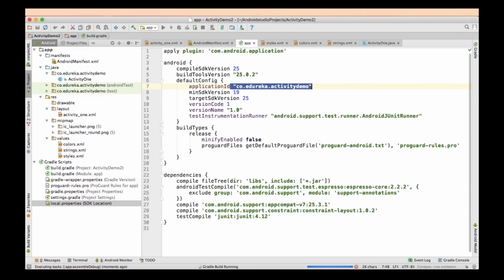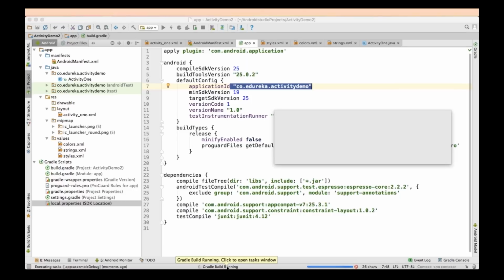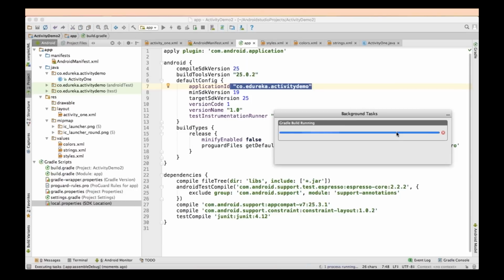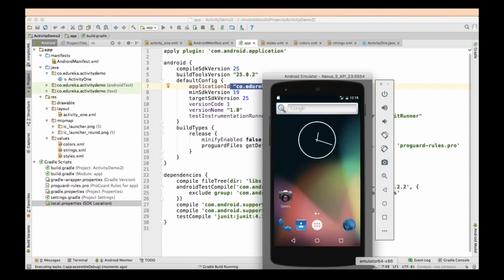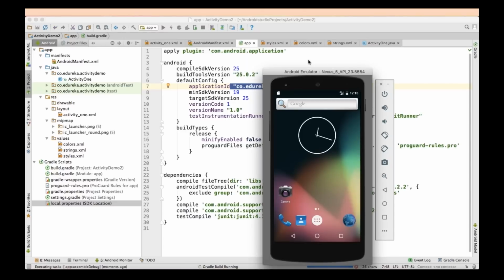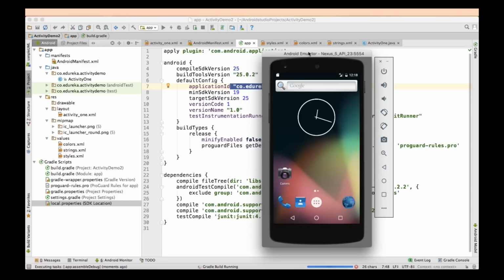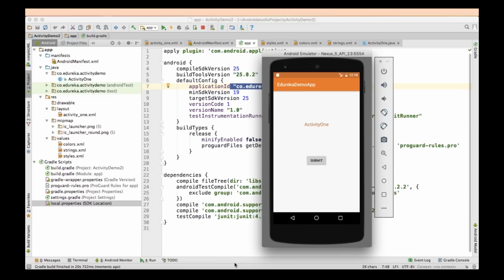And now you can see Gradle came into action. The Gradle build is running, right? You can click to see all the tasks that are happening in the background if you want. Let's just wait for this Gradle build to finish, and you will see one projection of your application in the emulator. Now it's saying that it's going to index it and it's installing the APKs. If you can see the status change below over here, guys, it's installing the APKs, and now it's launching the activity. So here we are with one of the very beautiful sample applications for you people, right?